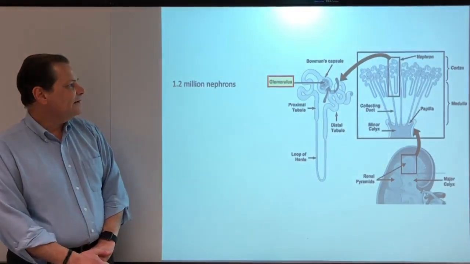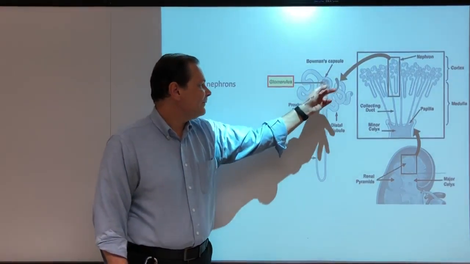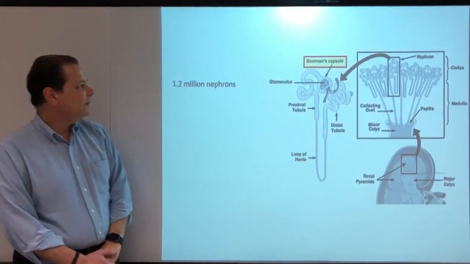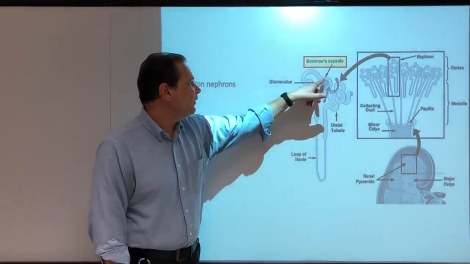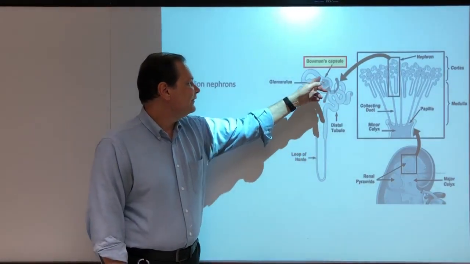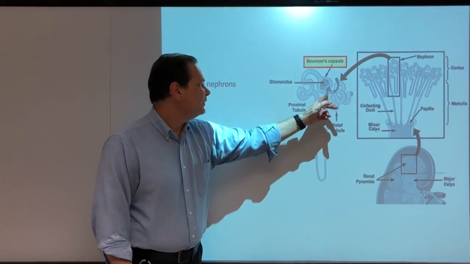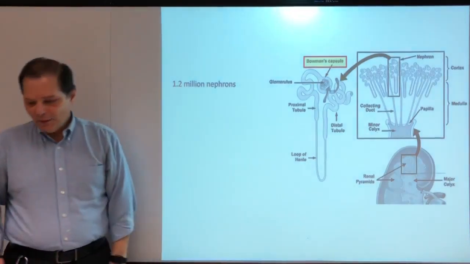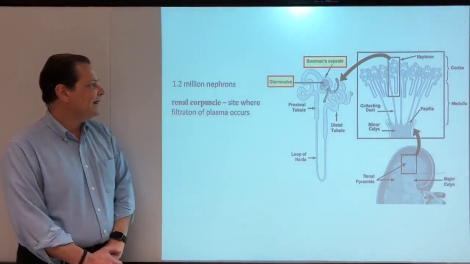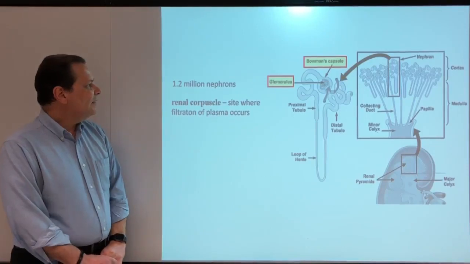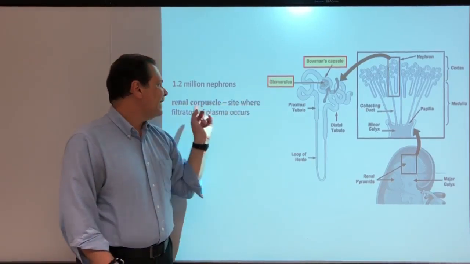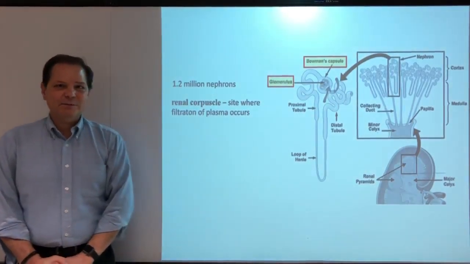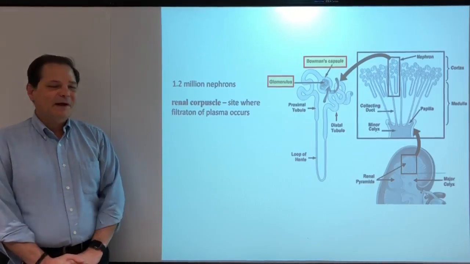We start with the glomerulus. That's this sort of tuft of capillaries that you see here. And that is fit into a part of the renal tubule, which is called Bowman's capsule. So this is actually renal tubule, and this is blood entering and then leaving the glomerulus, and these are all capillaries in here. Those capillaries fit into that capsule like a glove. And this is the site. The glomerulus and the Bowman's capsule make up what are called the renal corpuscle, and this is where filtration of plasma takes place. So this is where you start creating urine.